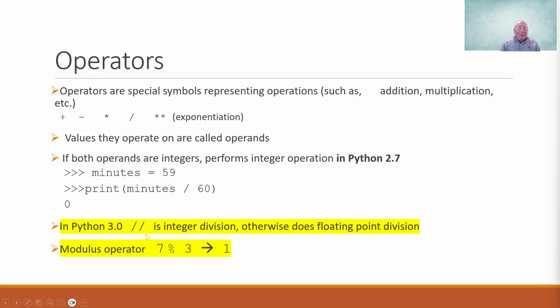Now I've got this highlighted. I've spent a lot of time on this. This is going to be critical. Everyone understand this. It's going to be critical to do program number 1. You've got to understand this. That's why I spend so much time on it. It is important in and of itself. It doesn't necessarily have to be so important, but you will have to do it. I guarantee that both of these operators will appear in your first program, or you are not going to score very well.